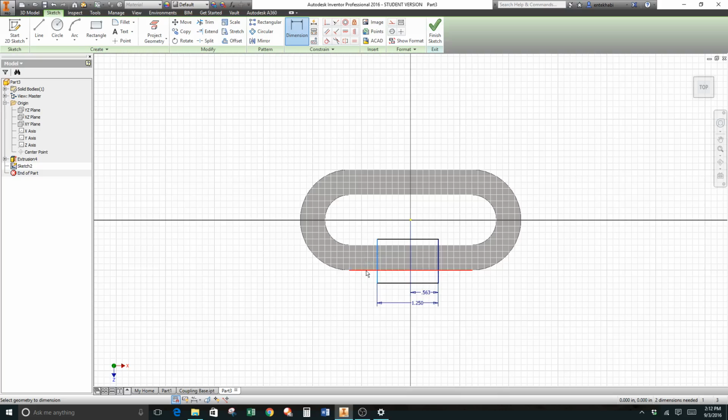Now, this dimension, as I mentioned, is not critical because I'm going to cut. In other words, I'm going to remove that object. So I'm going to add some dimension here, whatever it is that I'm going to accept them, because my goal is to fully define that. It still is telling me there is one dimension needed. So I need to figure out what that dimension would be. Perhaps something in relation to the origin is the one it is asking. So I'm going to add one dimension between this and this, and then see if that takes care of that, which does. And now we have, this is fully constrained.